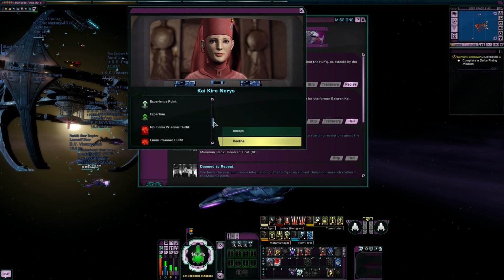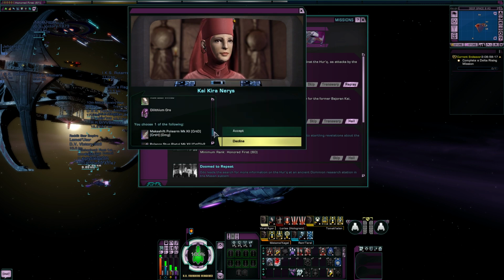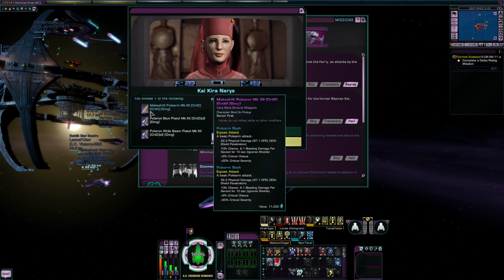Okay. Oh, it looks like we're going to get some prisoner outfits for this. A Noel Ennis prisoner outfit, and then the Ennis prisoner outfit. Of course, some more white. Oh wow, we're going to get a makeshift pole arm. Okay.